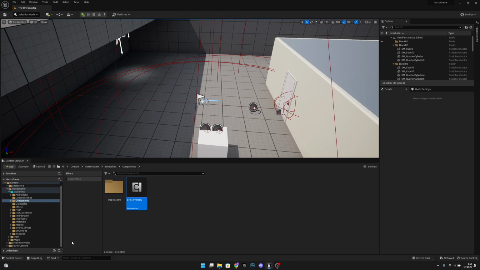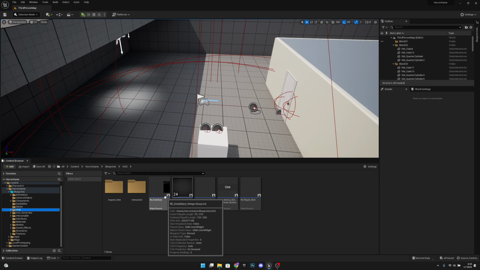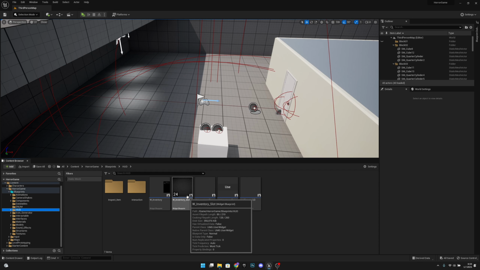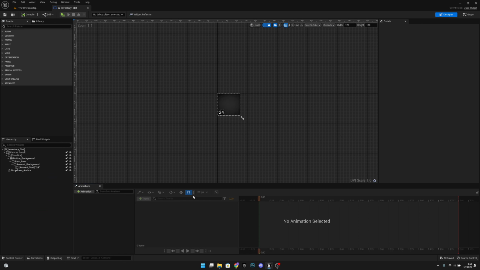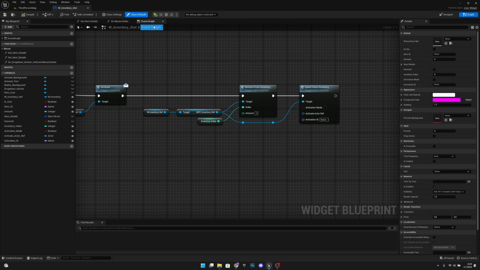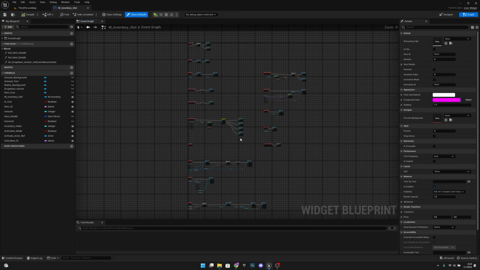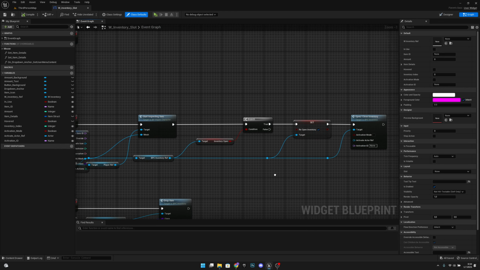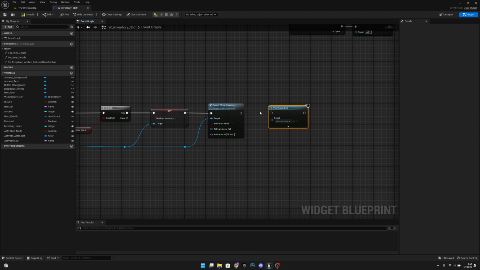Now we want to go to the HUD folder and to the WInventory slot. Let's open that one. Let's go to the graph. And here, what we want to do is we want to go to the event graph. So I will close this one and all these other things from here. Here in the event graph, let's go to the inspect first. Let's paste the node here also. Play sound 2D. And this sound will be the interface queue.